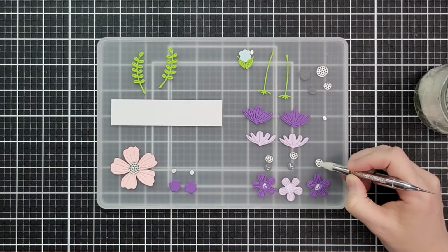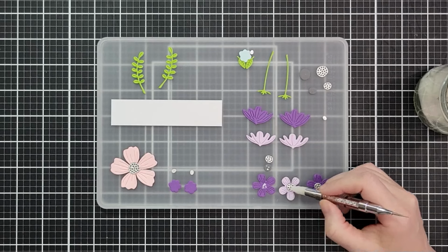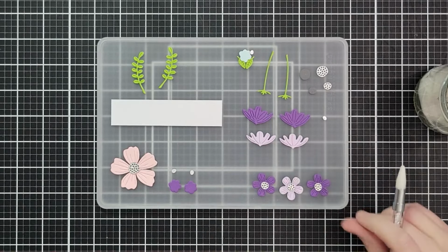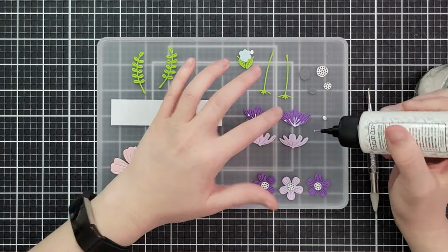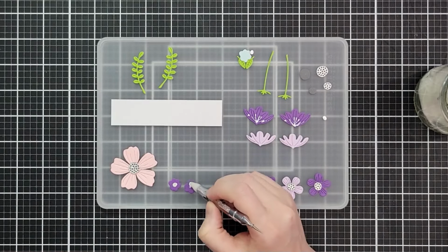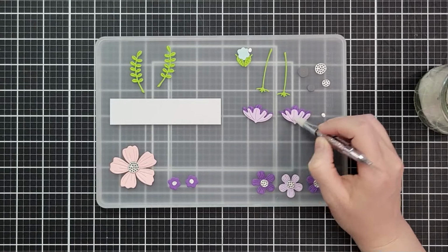This is from Trinity Stamps. I get questions about this a lot. I have several tools that are all supposed to do the same job, but this is the one that works the best for me. The wax tip works the most consistently, and that pokey end fits beautifully through the dies themselves. Sometimes I feel like that pokey end can be a little too thick, and it doesn't work as well as I want it to, so I grab for this one a lot.